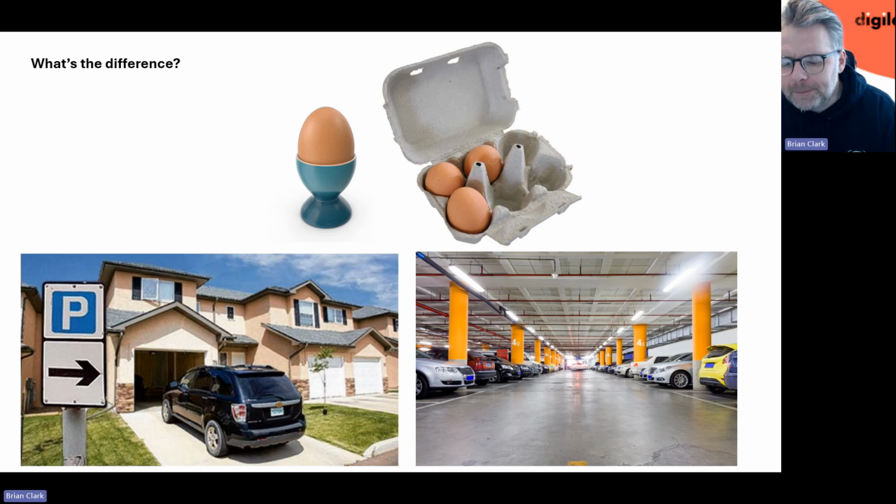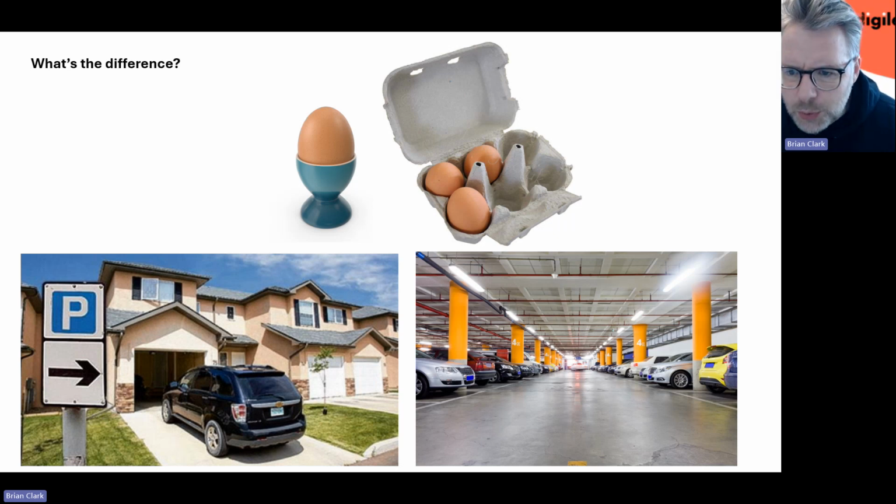Well, hopefully you've come to the conclusion that an egg cup only can hold a single egg, whereas an egg box can hold lots of eggs. And a parking space can hold a single car, and a parking garage can hold lots of cars.